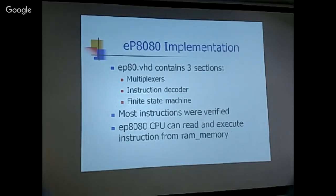So the CPU design, EP80.vhd, basically contains three sections. First section is all the multiplexers. So the multiplexers, these are the static logic, okay? And if you implement them, they are there, and they do not change. And then the instruction decoder, you have to decode the 256 instructions. And each instruction will require you to set up the multiplexers in its own way, setting up the latch signals in its own way.